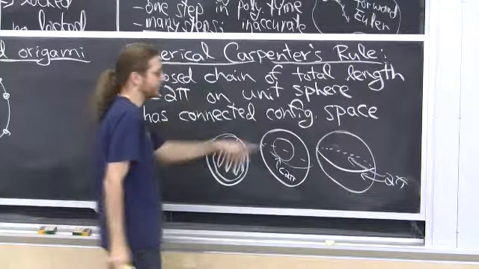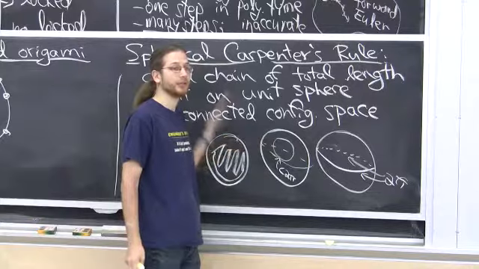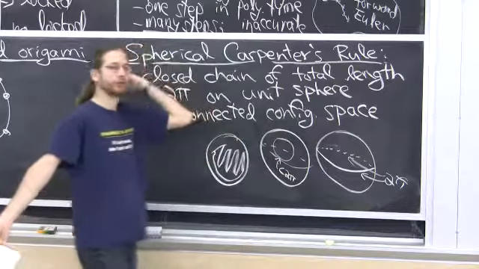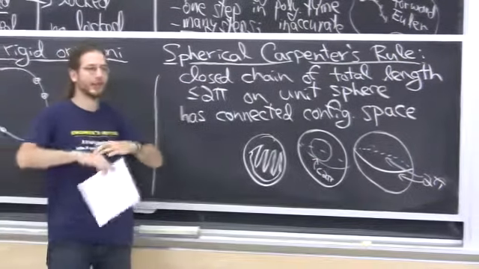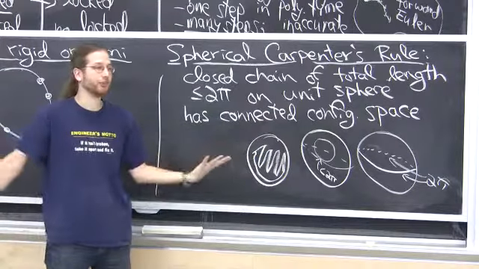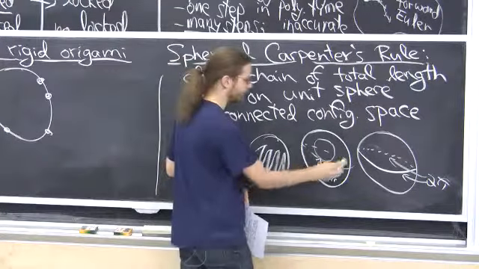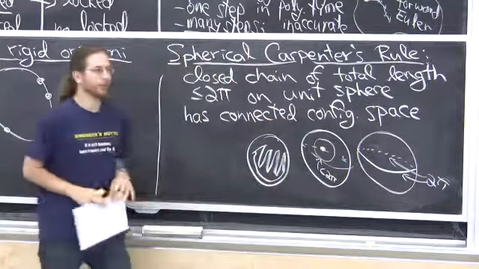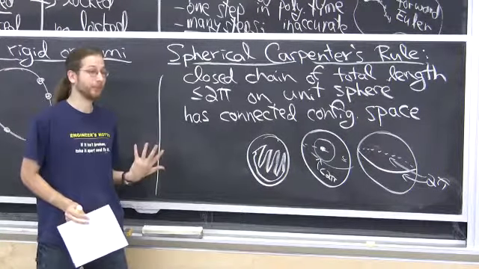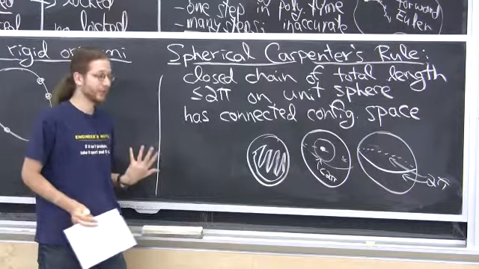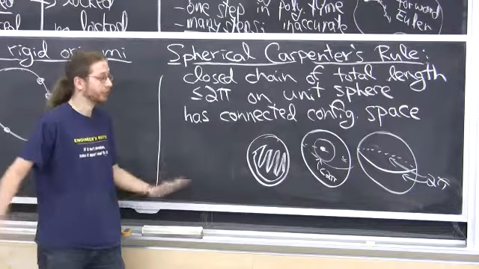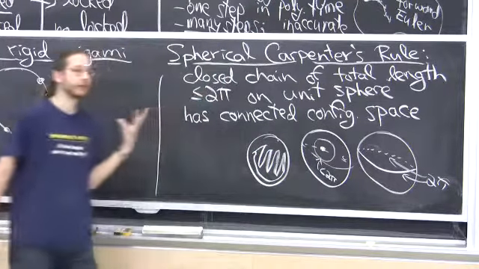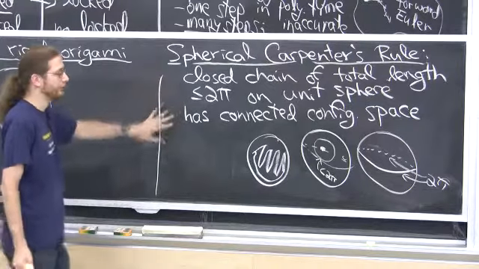And as long as you don't have that situation, what this actually implies is that your polygon at all times will lie in a hemisphere. You take that hemisphere and you sort of unroll it, you splay it out, you project it to the plane, you apply the planar Carpenter's rule theorem. You apply the fact that that projection, from some point here out to the plane, preserves infinitesimal flexibility of tensegrities, so it'll still have an expansive motion in the plane, and then you can turn that into an expansive motion on the sphere, and eventually you'll get a convex polygon. So that's sort of how this is proved.